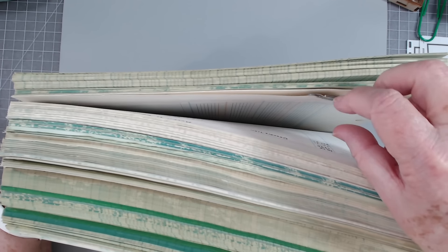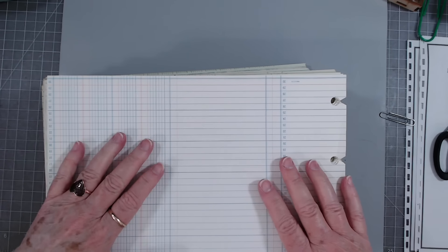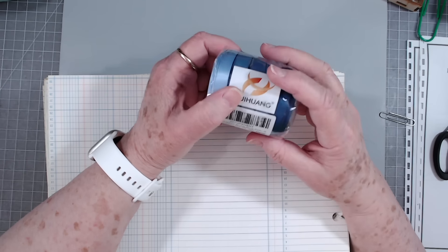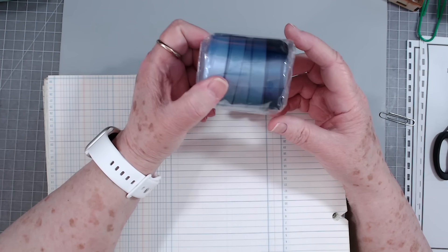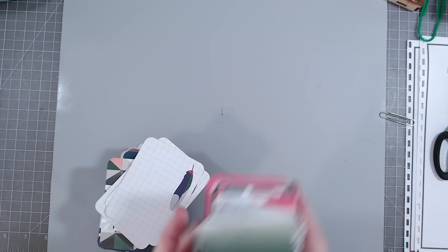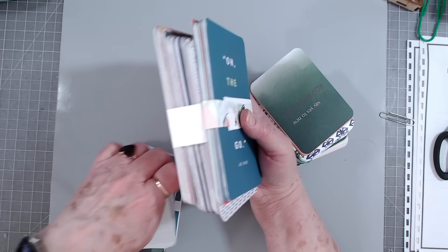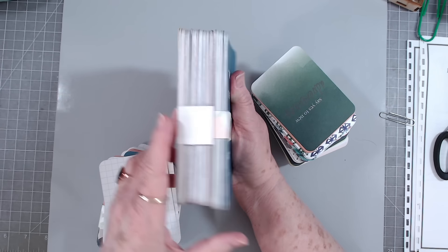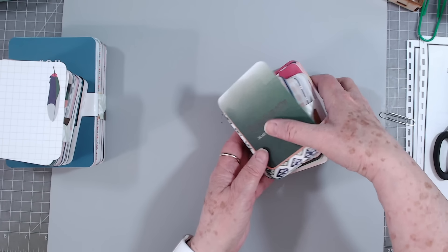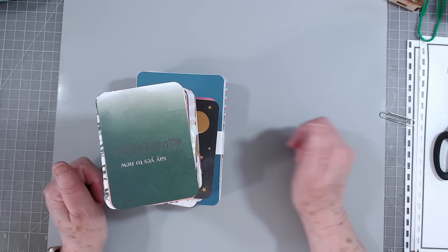I'll grab those out very soon and see if I can pull all that back together. This ribbon also came from the person who would rather I not mention her name, but she sent me all these rolls of ribbon — there are five rolls, isn't that pretty. Gloria also sent these — I think these are called Project Life cards. She evidently had a ton of them and she sent some to Melina and me, so we'll be doing some projects with those before long. Thank you so much Gloria.